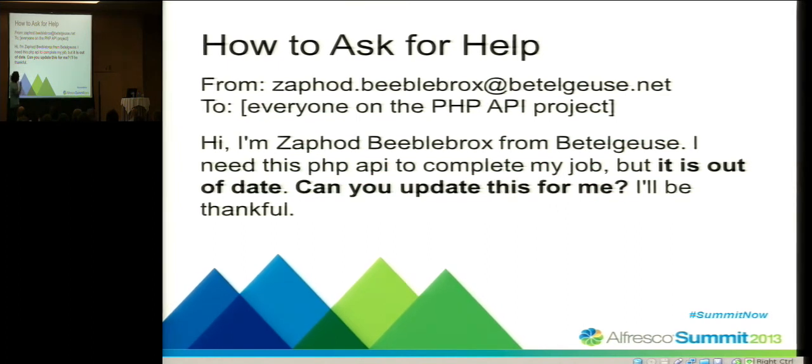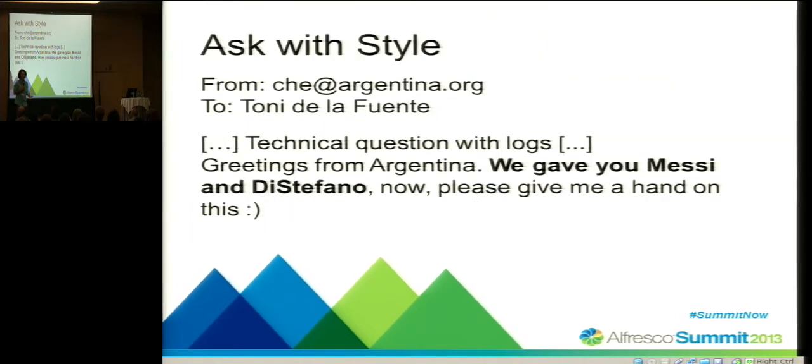Now, how to ask for help. This story comes from the PHP API project, which I didn't know existed. Somebody just came and said, I need this PHP API to complete my job. So it's out of date. Can you update it for me? This is not a good way of asking for help.